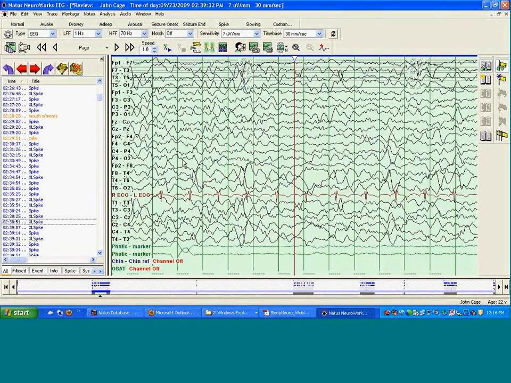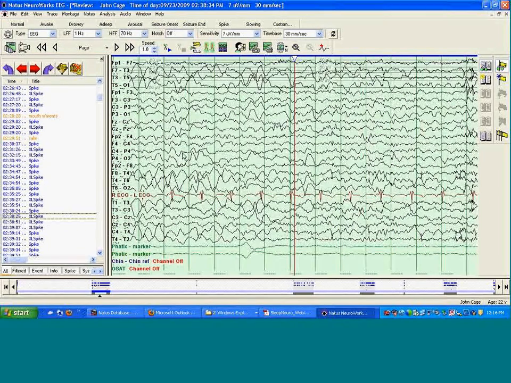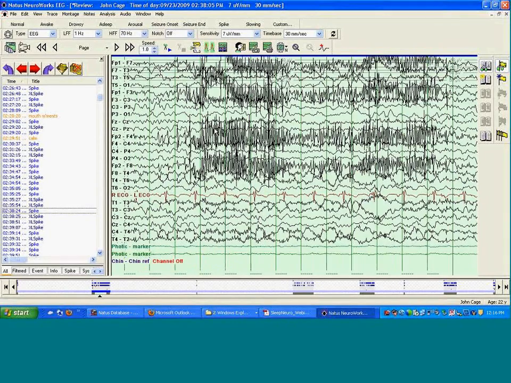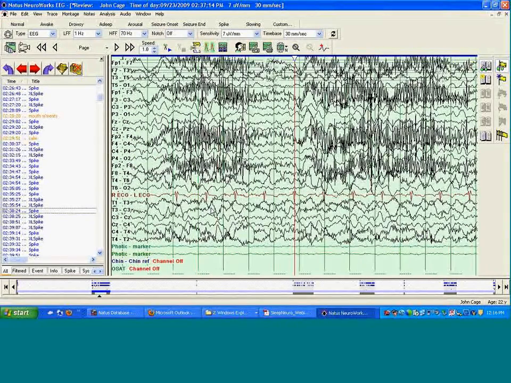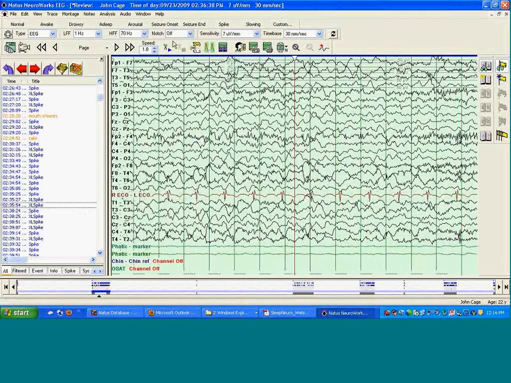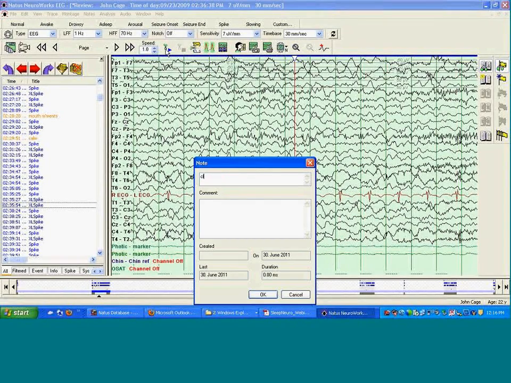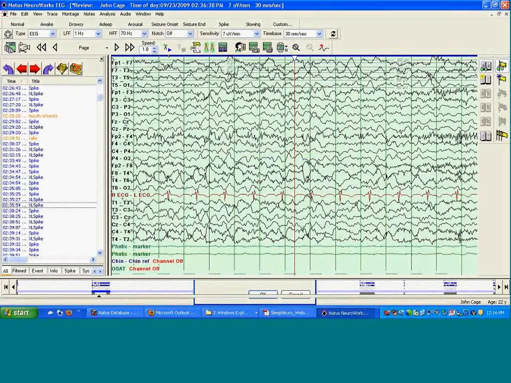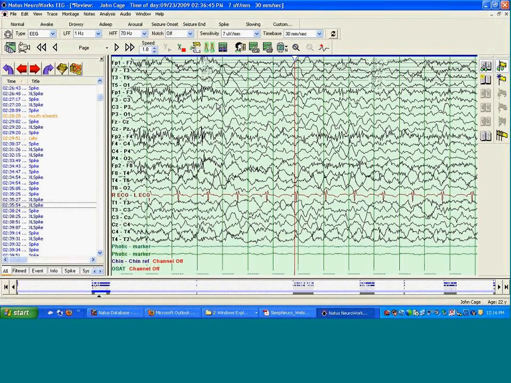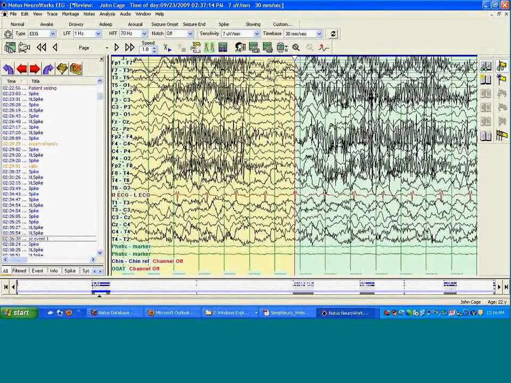So by now you know that you can extract segments within a study by marking start and end points. So if I jump to this particular location in the study and I click on the Start button, it prompts me for a title, and I can give this a title. I can say this is the beginning of a seizure, event 1, for example. I can scroll forward and mark an end point.